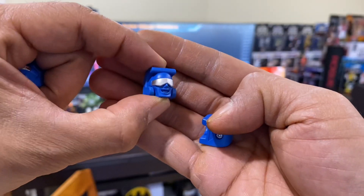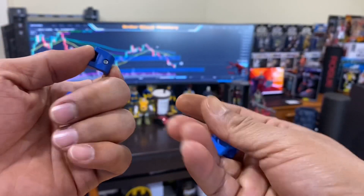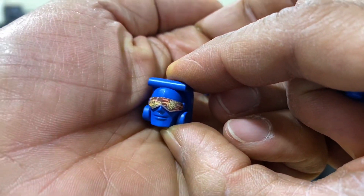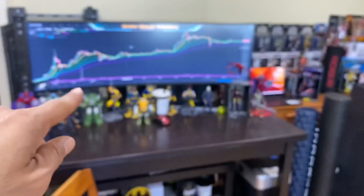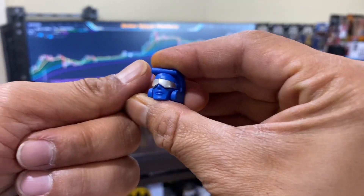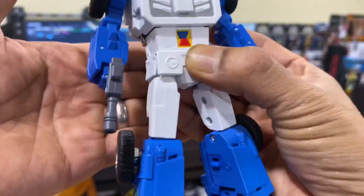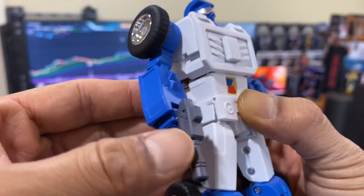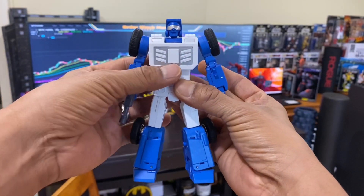Really clean lines — wow, jumps right off the screen. Spotlight on the head sculpts: I really like this smiling face — contemplating whether I want to use that one or this one, which has the cool tech visor. That actually reminds me of charting analysis. And you have kind of a sad face — because Beachcomber's not the fighting type. Here he is fully armed — just a simple pistol, simple gray charcoal color, no metallic flakes, pretty baseline pistol. There you go — Fans Toys Dune Runner.